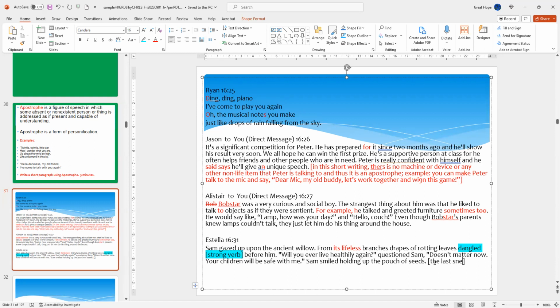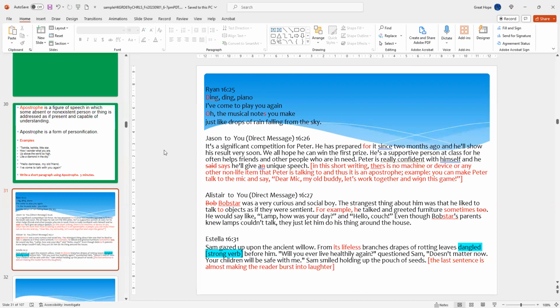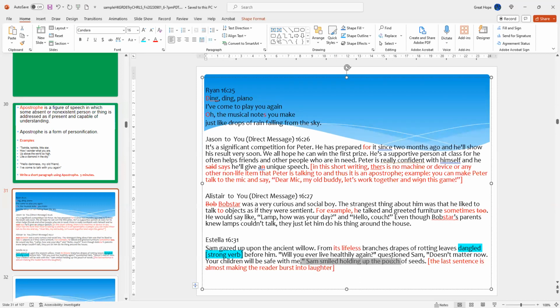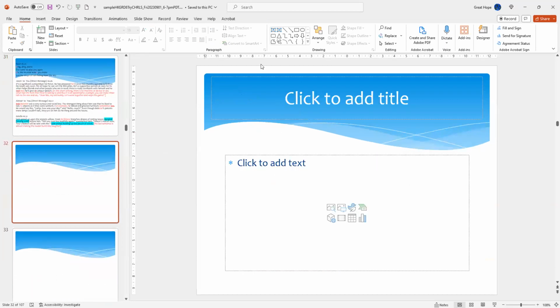So the last sentence is almost making the reader burst into laughter, right? Depending on who you are, but yeah, it's very fun and giving people a sense of hope. So that's why I like this last part very much. Generally speaking, it's a very, very successful apostrophe usage and having a very hilarious and humorous usage of the hope-bringing sentence. Which is really amazing. All right, good job. Let's move on to see if we have other writings still coming.